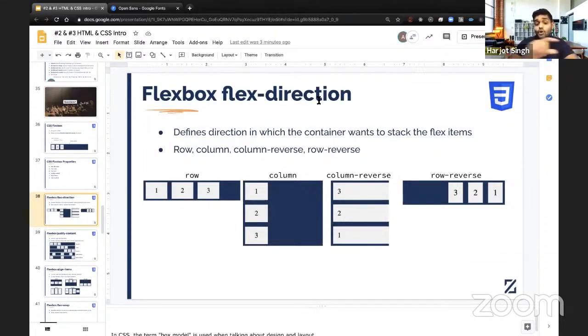So you can have a row, you can have a column, you can have column reverse. It basically reverses the column. It starts from 3 to 1 instead of 1 to 3. So 1, 2, 3 are basically items inside that div. So you can reverse it. You can do the same thing with row reverse as well. And this is basically telling the div which direction the items should be laid out in.